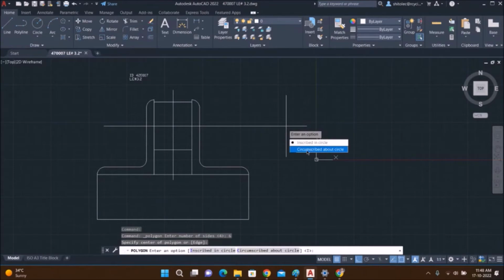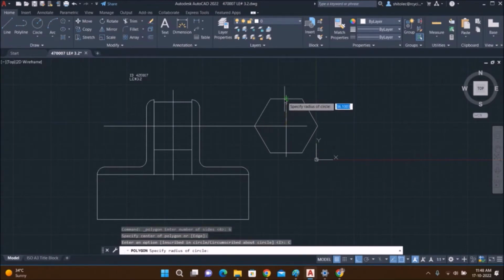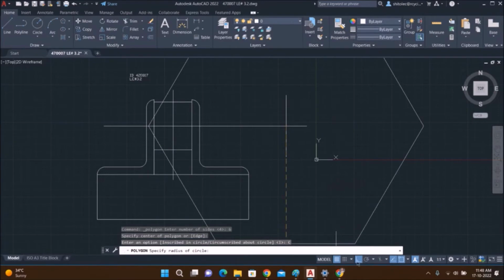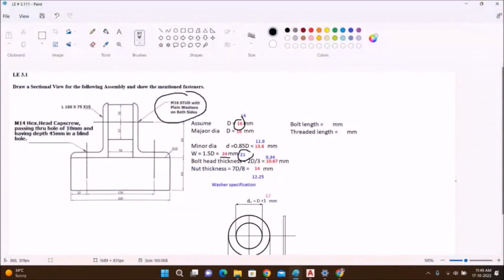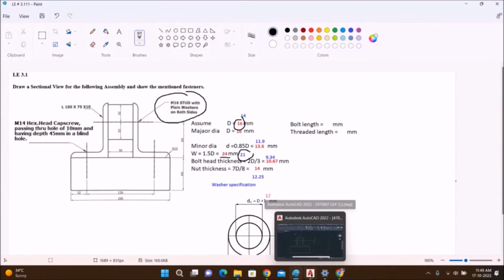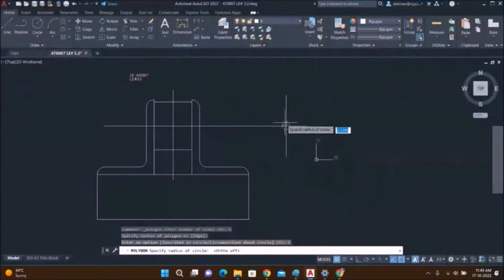Okay, select the option circumscribed about the circle, and here AutoCAD is asking the distance between two flat sides. The distance between two flat sides, W, is 24 for the M16. So the diameter is 24, so the radius is 12. Radius of circle is 12.